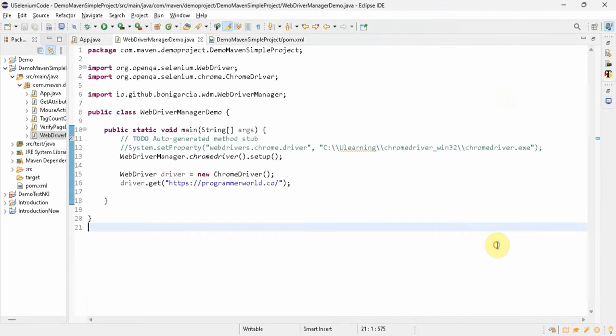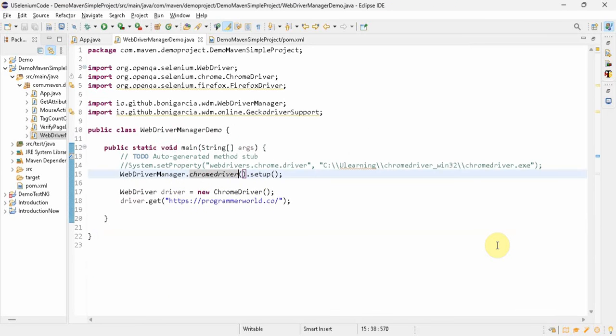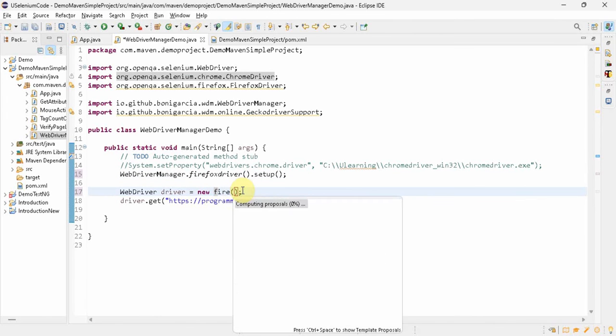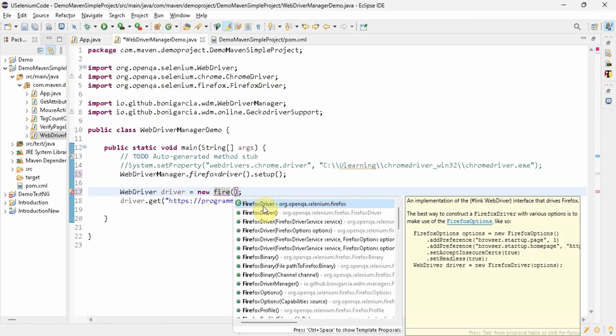Now I will show you for Firefox driver. For Firefox, here we'll change chromedriver to firefoxdriver, and here again chromedriver has to be changed to firefoxdriver.